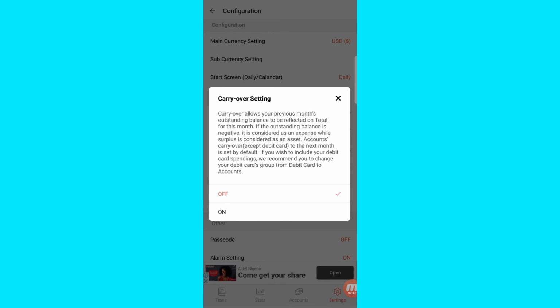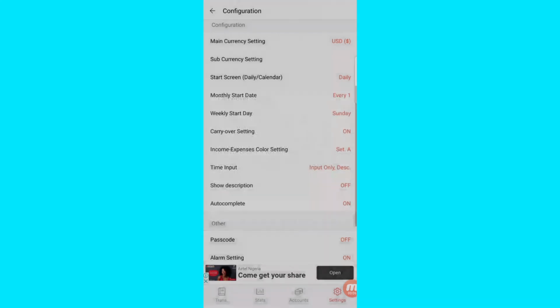If the outstanding balance is negative, it is considered as an expense, while surplus is considered as an asset. Accounts carryover to the next month is set by default. If you wish to include your debit card spendings, we recommend you to change your settings. We're just going to click on it, right? We just clicked on it.